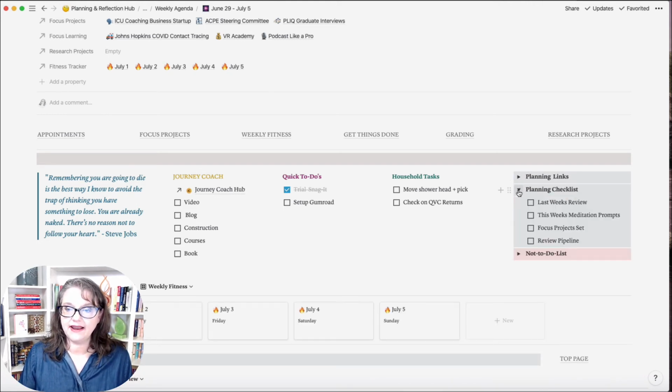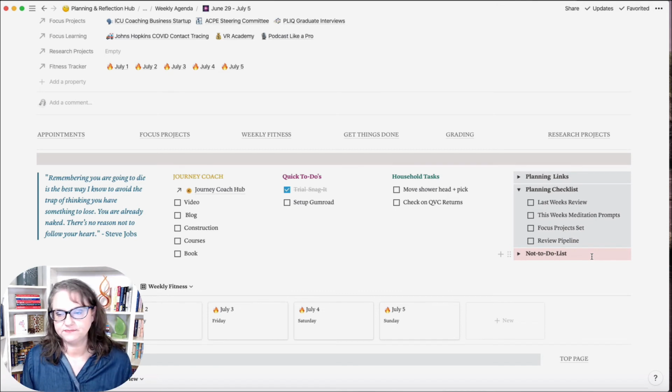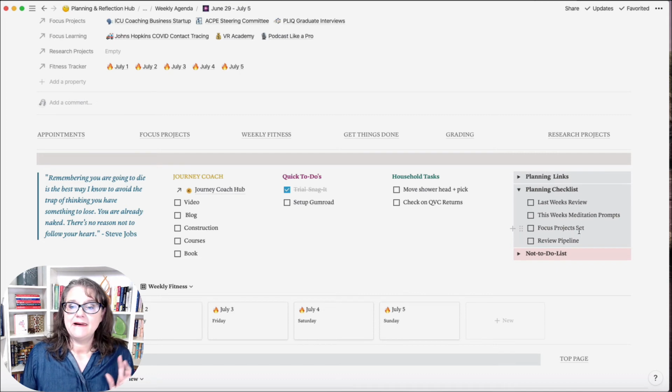The next one I have set up is a planning checklist. This is the checklist I go through at the first of every week on a Monday when I open up my new weekly planner. And this is really, it's what do you want to do every week? And as you do it, it's recurring, it happens all the time. And you're going to go in and set that up and get it ready to go, but you don't want to miss something. This is it.